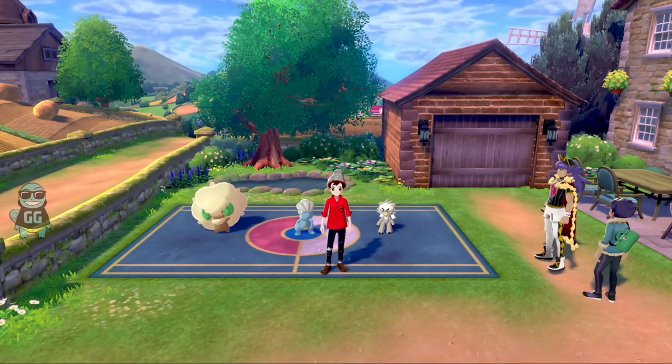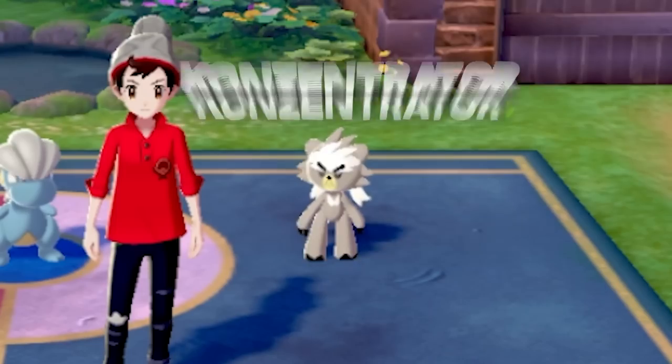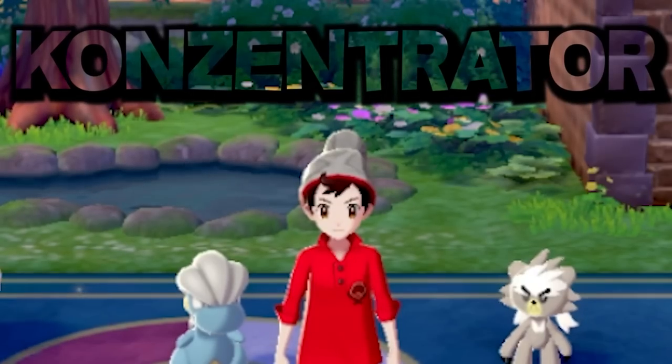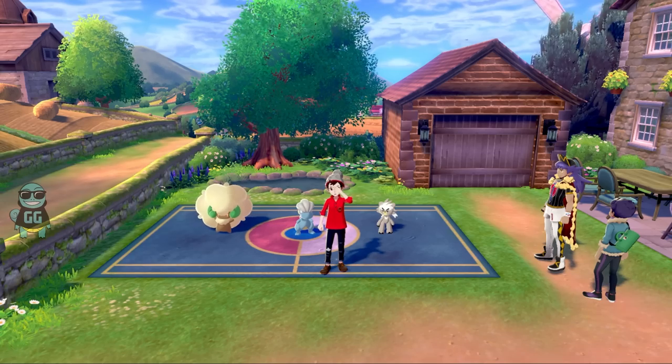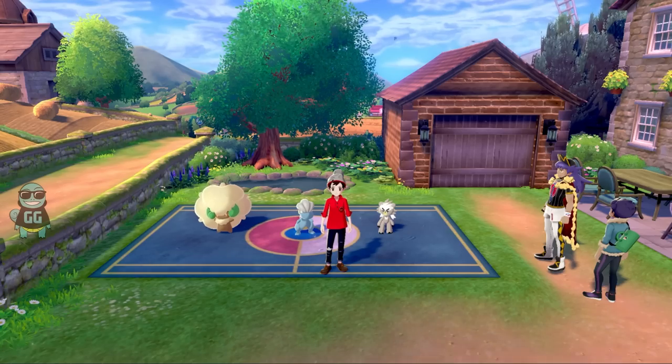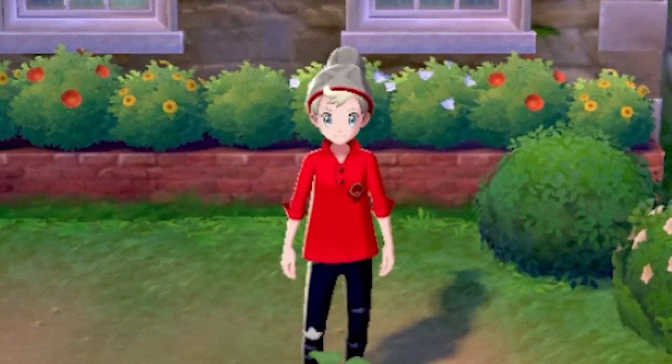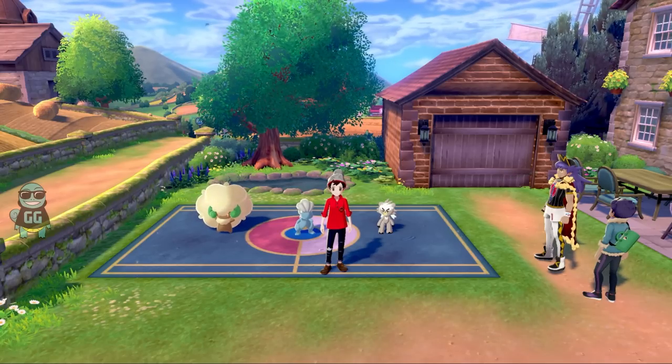Okay, we got Chilln's next set of starters here, and let's start on the right. We got the Concentrator in the middle. Wait. Say that one more time for me. Concentrator. Okay. In the middle, we got the Steinhaupt, and on the left, we have the Strolch. I think I want the Concentrator, buddy. I don't know. Concentrator? That just sounds good.